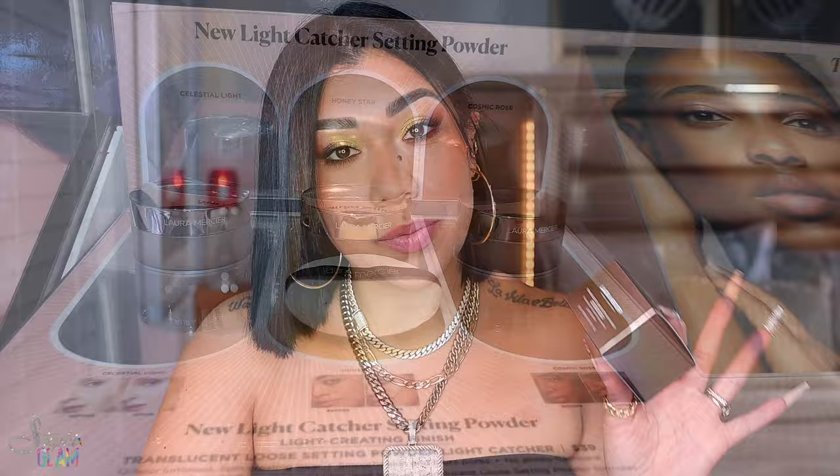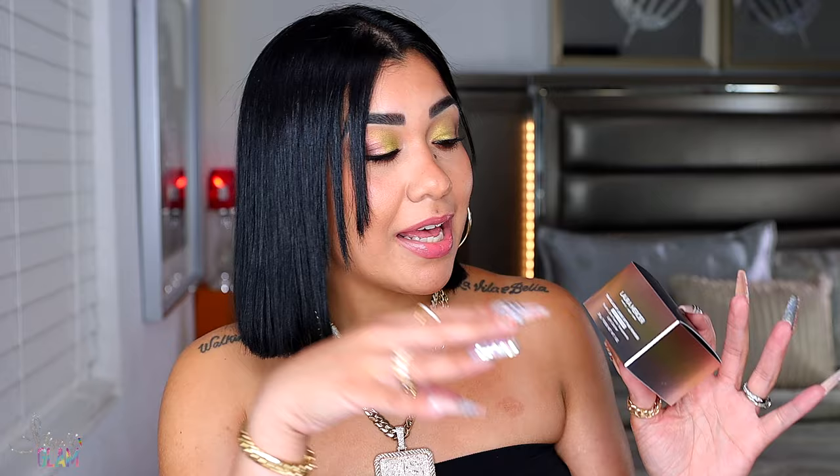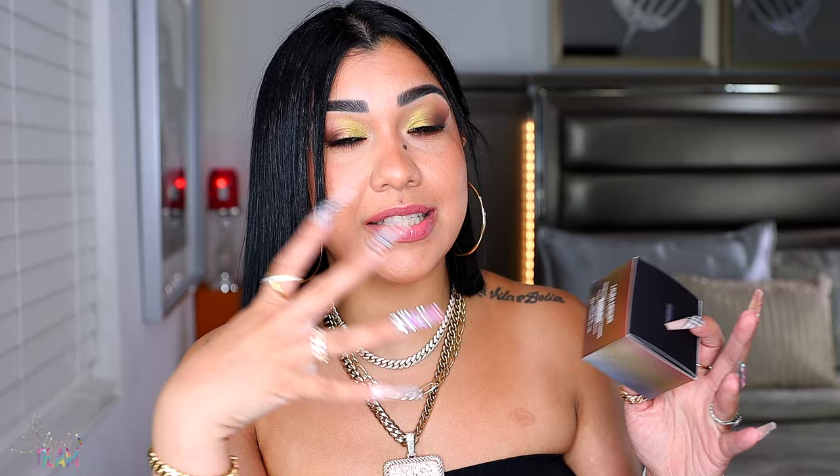A lot of people have this powder mixed up or they're using it the wrong way. This powder claims to blur pores and set your whole face, but some people are using it to set their under eyes — and of course when they do that, they don't really like it because this is not the type of powder for that. She does have her regular OG loose powder, which is also beautiful. So if you're looking to blur pores or just set your makeup, use that first powder, and use this one the way I'm about to show you.